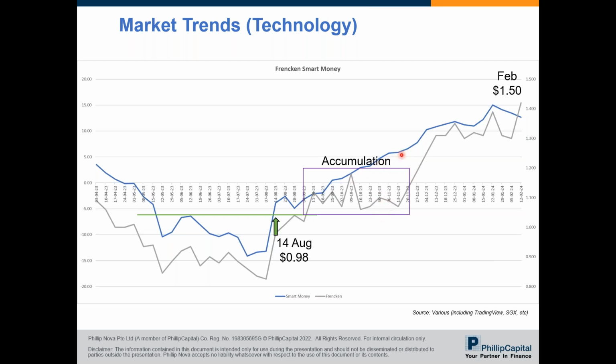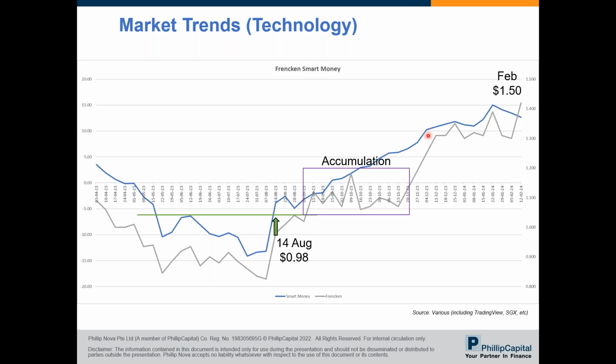So over here, you see the huge divergence between the smart money and the price chart. Smart money keeps going higher, the price chart stays low. But eventually, they will have to undiverge. And usually when that happens, there is a very high likelihood for the share price to follow on with what the smart money is doing, and catch up. It's not that the share price is moving on by itself, but really they're moving up because of the investment, the money that the smart money has poured in.